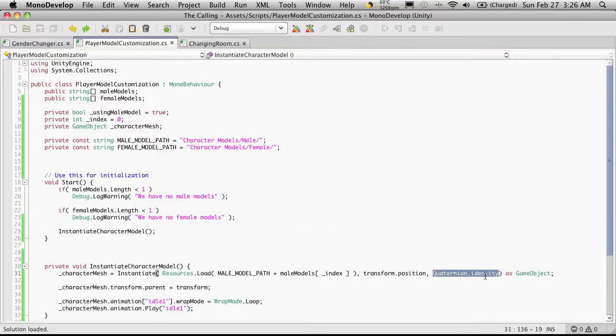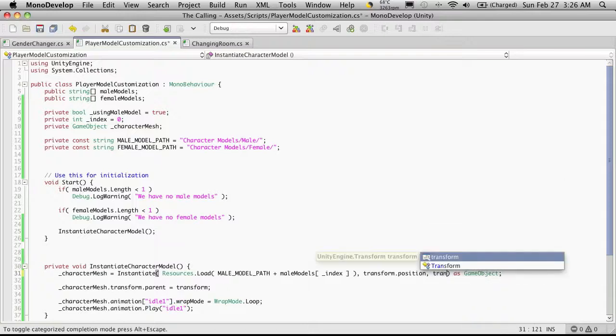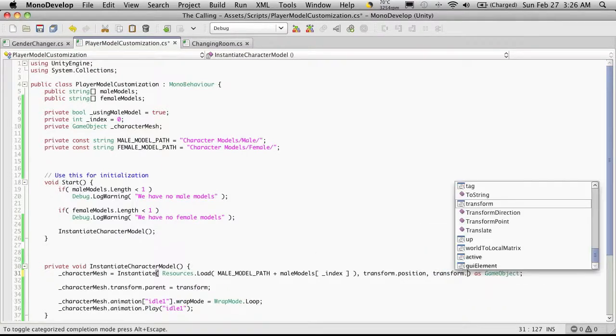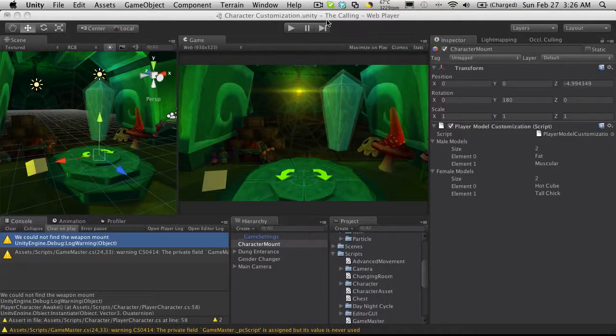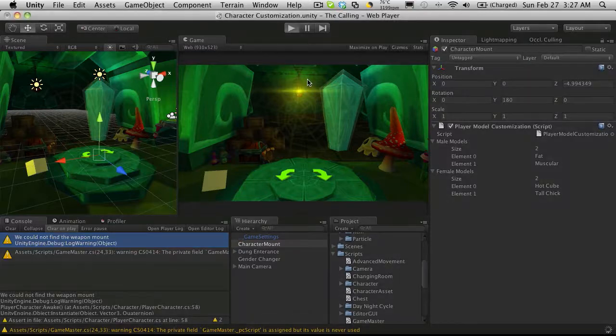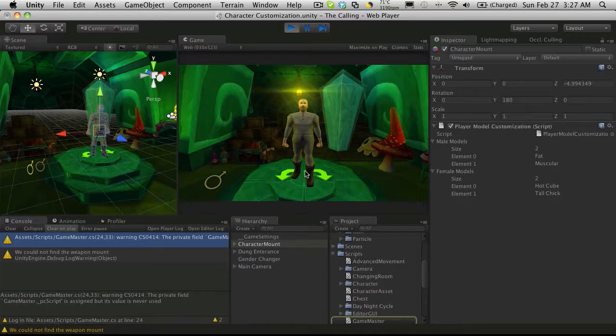And this Quaternion.identity, we're actually going to change it. We have to put a quaternion in here. But what we're actually going to use is our transform.rotation, which is the rotation of whatever this script is attached to. And of course, that's the character mount. So let's go ahead and start this up. And this should start them off facing towards us. There we go.